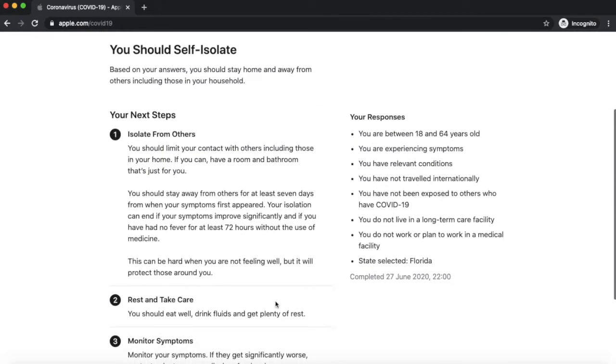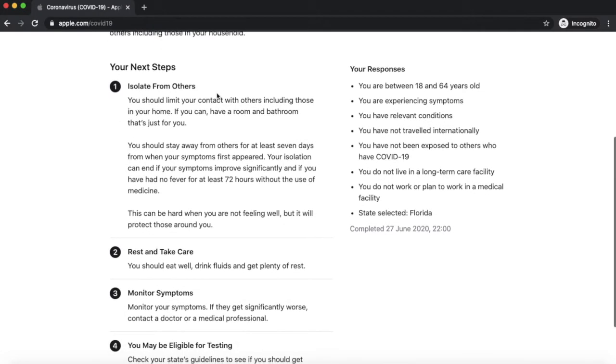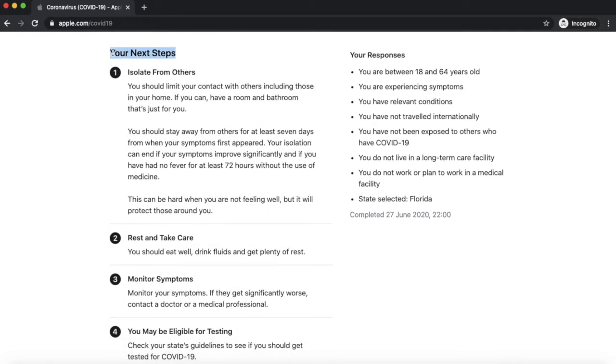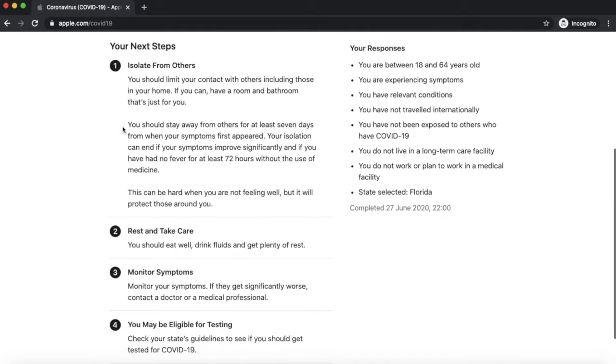So here is the solution that the tool provides you. You need to isolate from others, take rest and take care, monitor your symptoms, and you may be eligible for testing in case the symptoms get worse. Besides that, you will also see the responses that you filled in, as well as the time and date on which you did it.